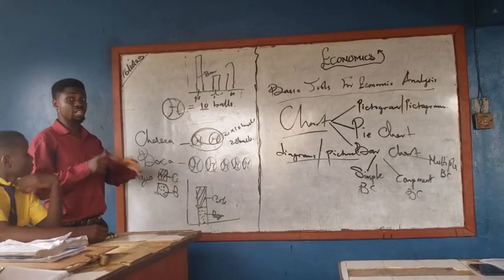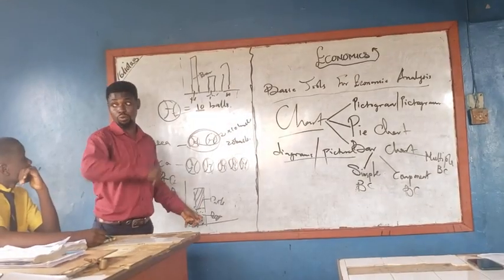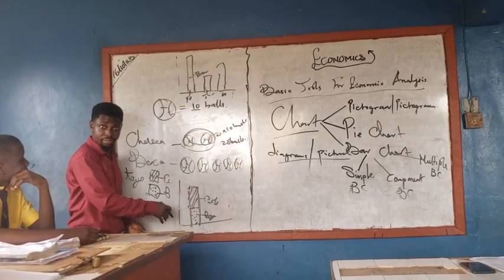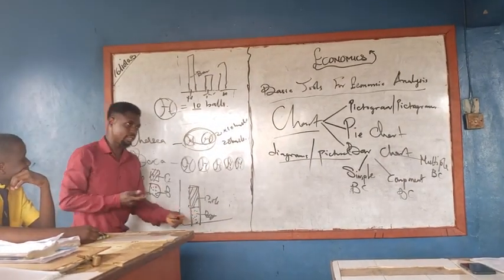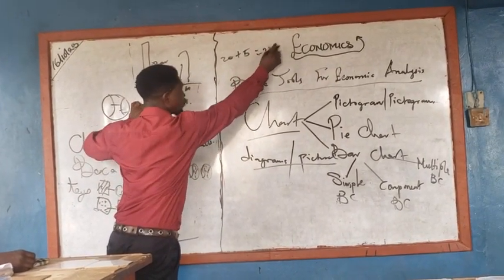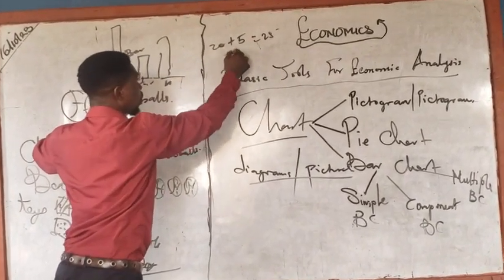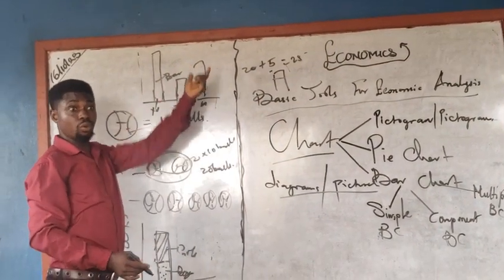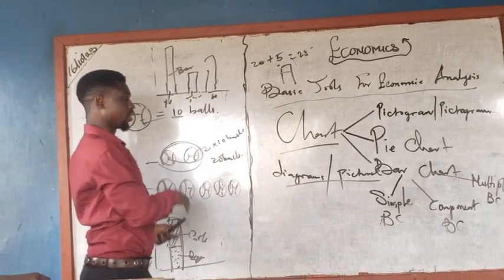So when you are solving this in the table, you add their numbers together to know the total. It is the total you are going to use to plot the bars. Just like 20 plus 5 is 25. Then out of this 25, you draw 25 first, then you cut 20 out of it. You know the remaining will be 5. That's how to solve that.